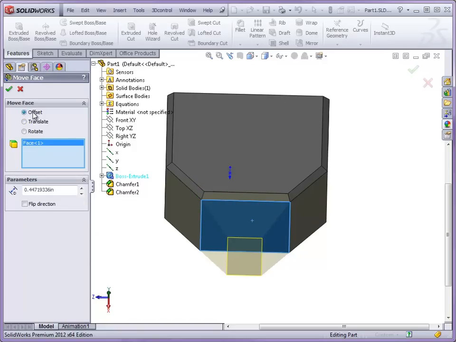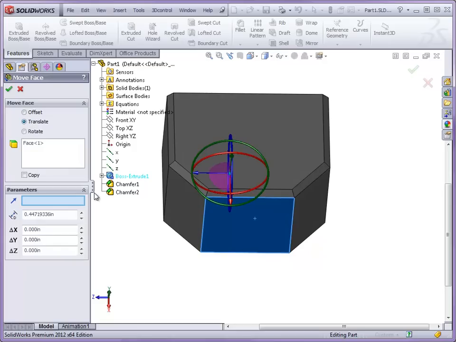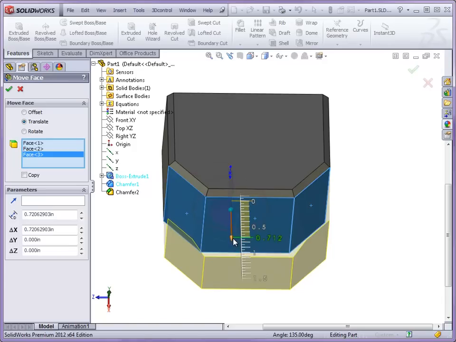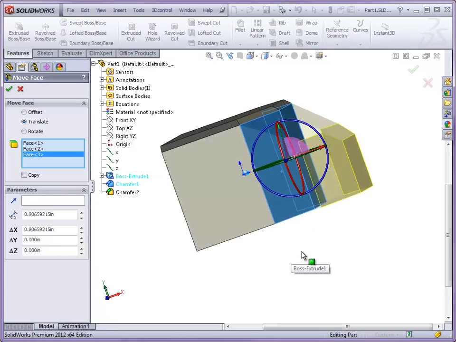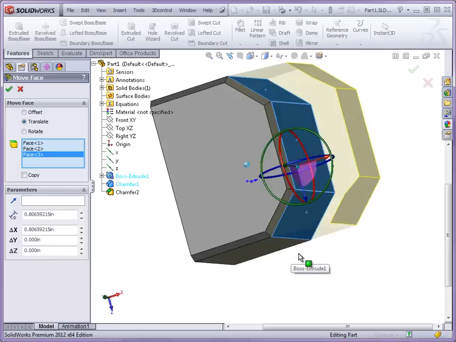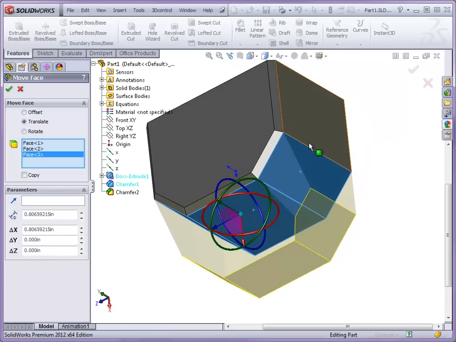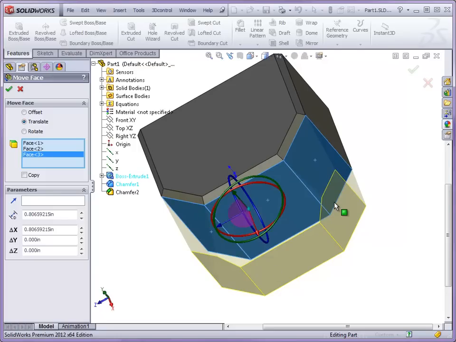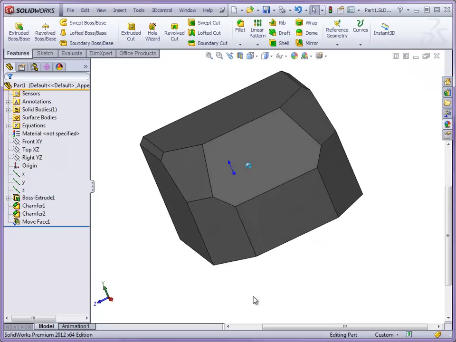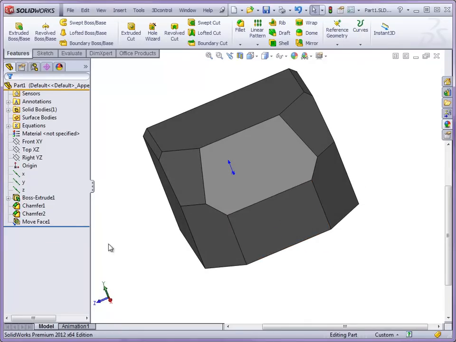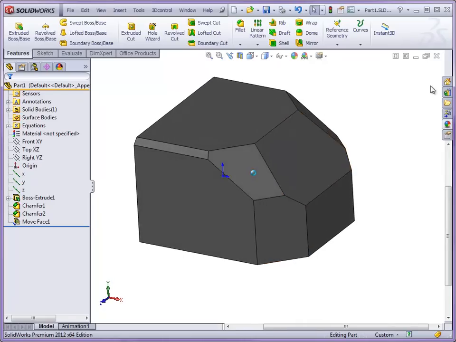Now you can use offset with this as well and translate. In this case, you get the same results. But here I'm going to grab these additional faces and pull all of these. Now, SolidWorks is still doing the same thing. It's just extending all of the faces around the selection set. So if the selection set is these front three faces, then everything else is just being extended. And if I say okay, then I've got a record of the feature here, and I can back up before that feature and kind of undo it. But that's the SolidWorks method for using that.